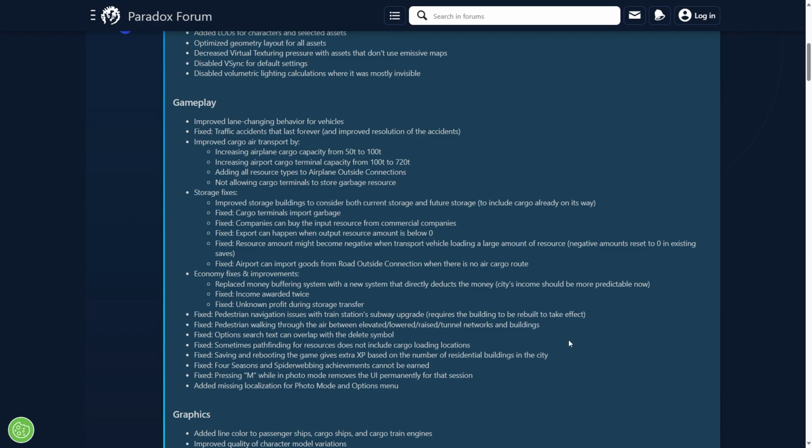Saving and rebooting the game gives extra XP based on the number of residential buildings in the city. So if you've ever booted up your game since the previous patch and you've noticed, hey, my city had an upgrade, it's not because you saved your game right as your city was about to upgrade. It was just giving you free XP on your saves.